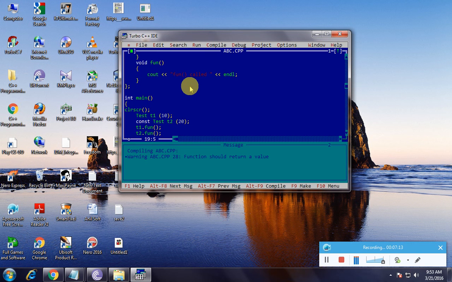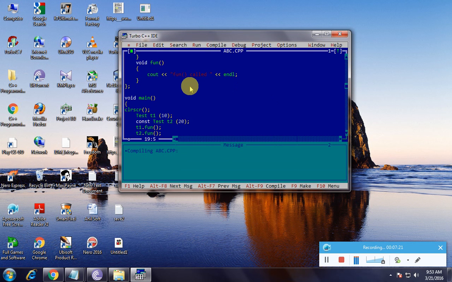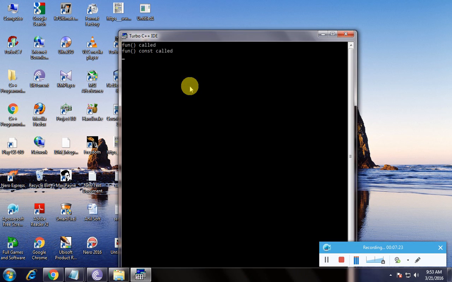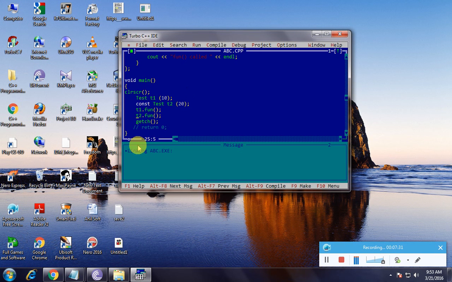Otherwise I will take void, because void has nothing, not even a 0 value. I will compile that, there are 0 warnings, and we get the output. This is the syntax for clrscr and getch. Here the return is 0, so you give either int or void.